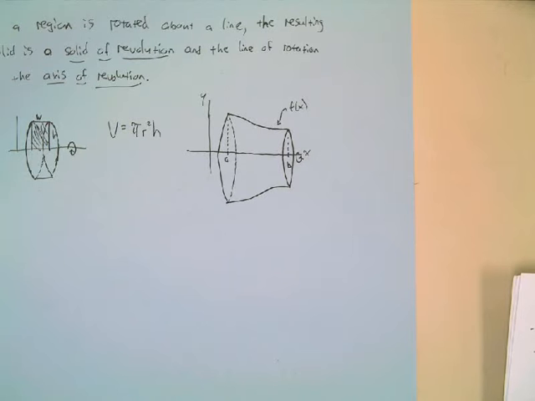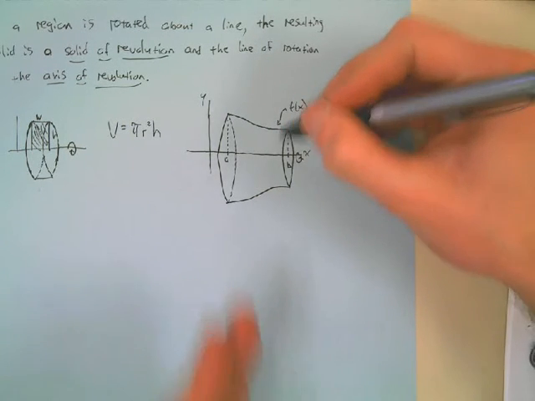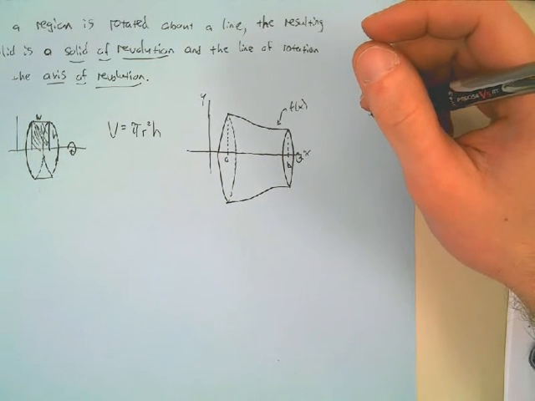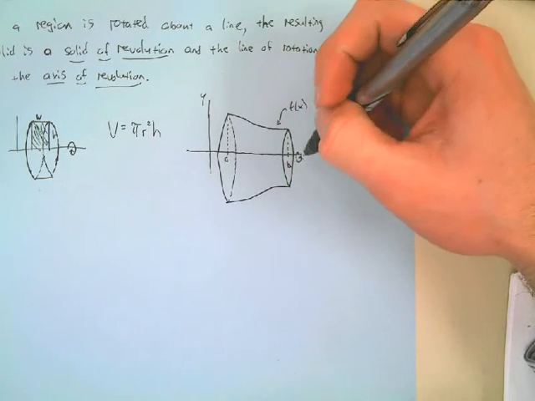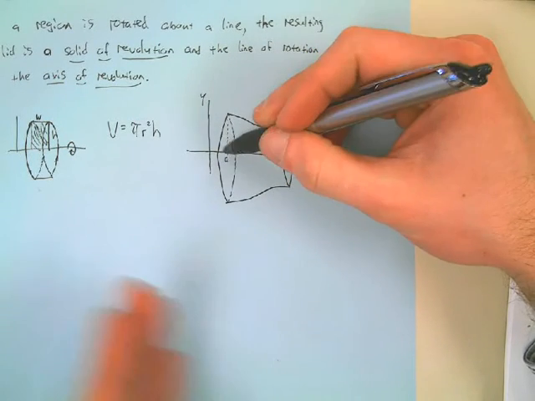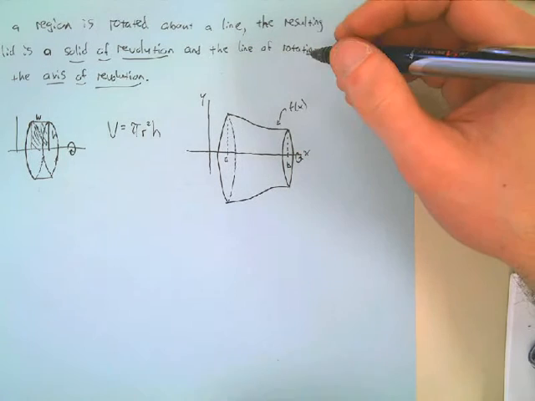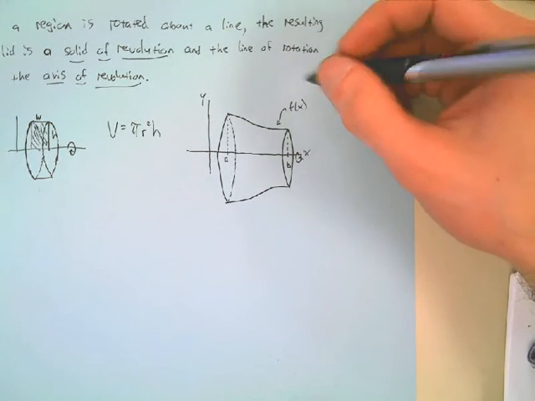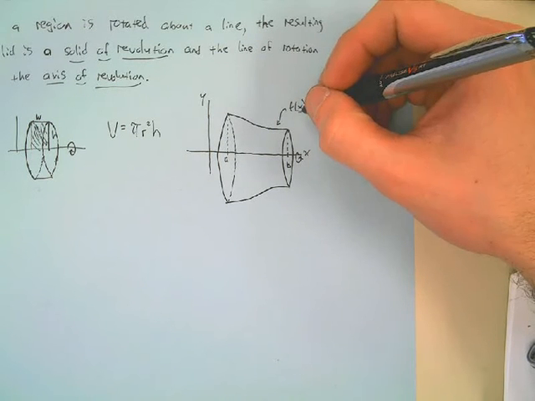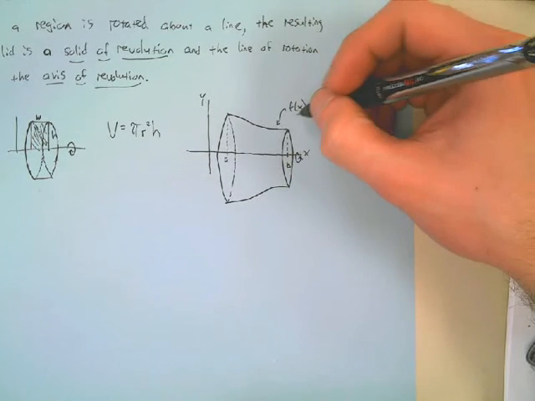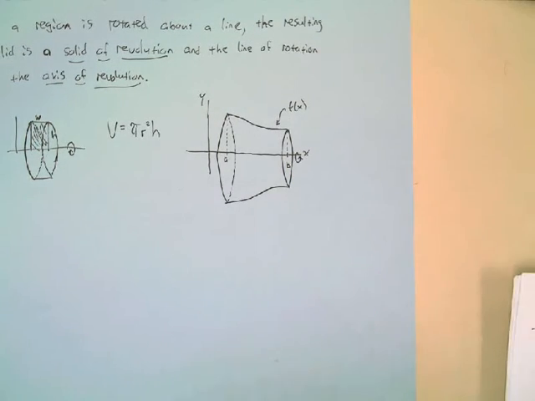What is determining the radius of this solid? Again, if you think about it, the center is the axis of revolution, right? The radius, then, is the distance from the center to an endpoint on the shape. So what's determining the length of the radius here? The height of the function itself, the distance from the function off the x-axis, which is just the function value. It varies, and that's the function doing that for us. So you can imagine that the radius is going to be replaced with the function.